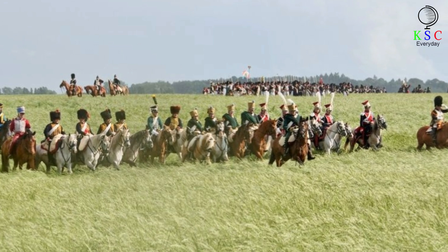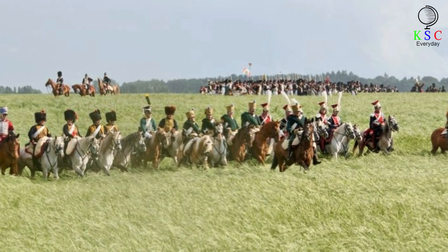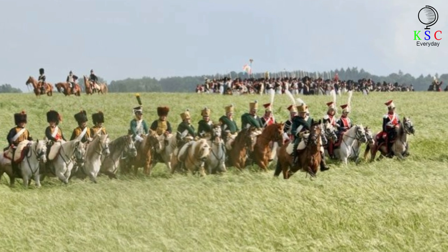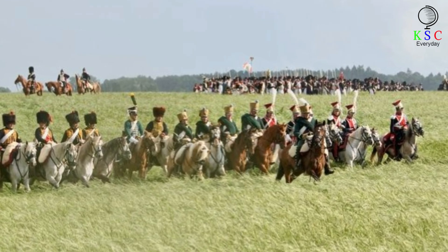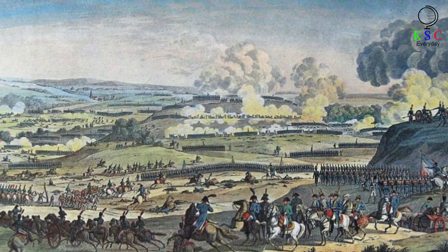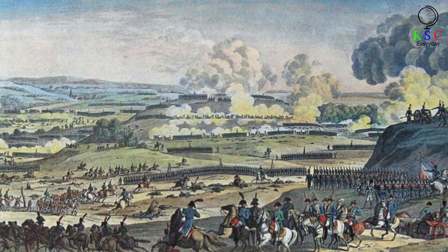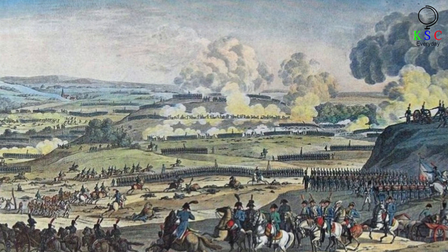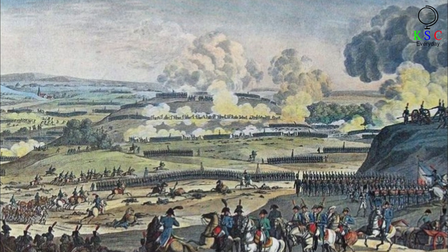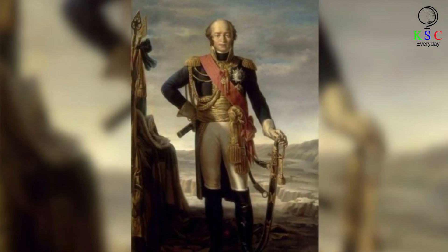By this time, Gudin had earned a reputation as a courageous leader who was not averse to coming under fire himself during battle despite his elevated rank. An example of his bravery and determination came at the Battle of Auerstadt and Jena in 1806. The Battle of Auerstadt saw Napoleon's forces ranged against those of Prussia's King Frederick William III, fought in Saxony — a region that is now in Germany. Some 122,000 Frenchmen faced around 114,000 Prussians and Saxons. As the Russians were newly allied with the Prussians, the French leader was keen to engage the latter before they could join up with Russian forces. Two battles happened on the same day, at Auerstadt and at Jena, places some 13 miles apart.